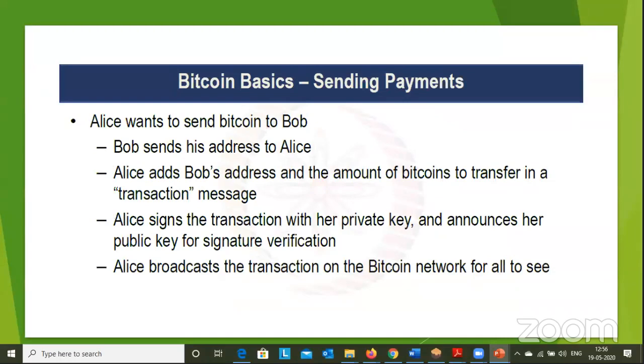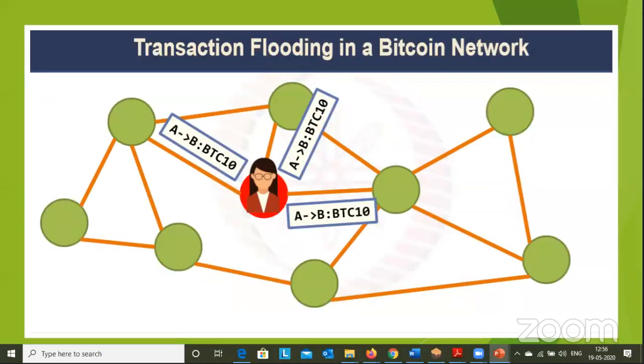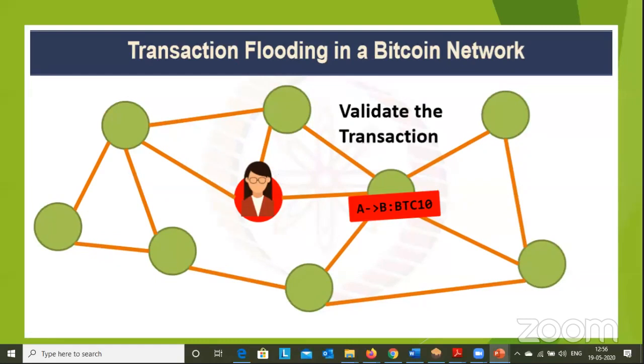Now see that after sending the transaction, Alice sends the transaction, that is the Bitcoin, to Bob, and it will be spread or broadcasted across the blockchain network. So there is a transaction from A to B, where 10 Bitcoins have been transferred. That information will be broadcasted into the entire network. Now all the nodes have to validate whether it is a valid transaction or an invalid transaction. So the transaction is validated by other nodes. Other nodes are responsible for validating the transactions.